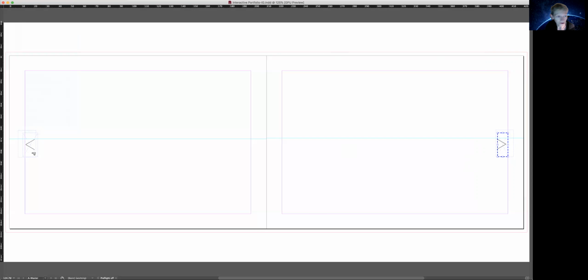So what I'm going to do, and I can do it even after I have already created a button, is take it, copy, and paste. Okay, copy and paste. And why is it not going anywhere?